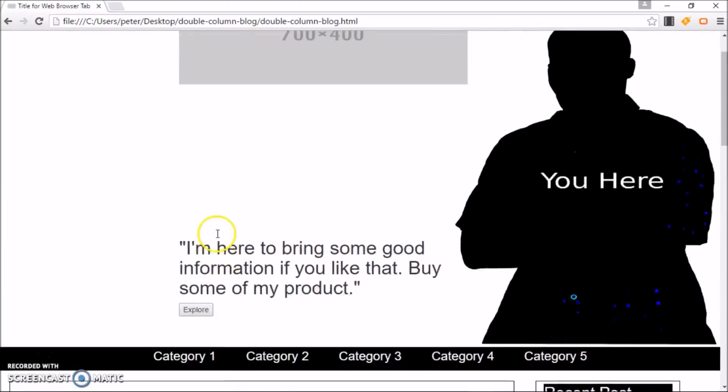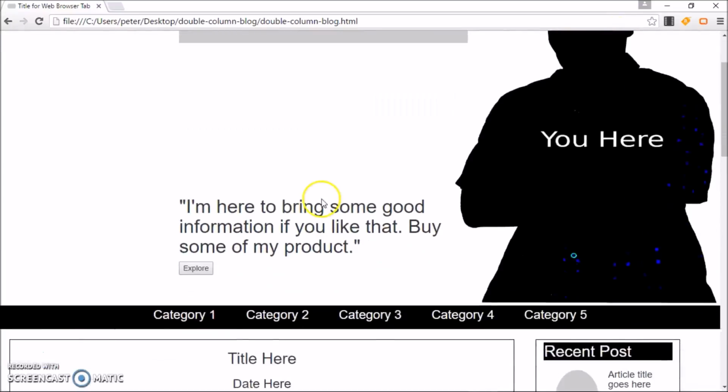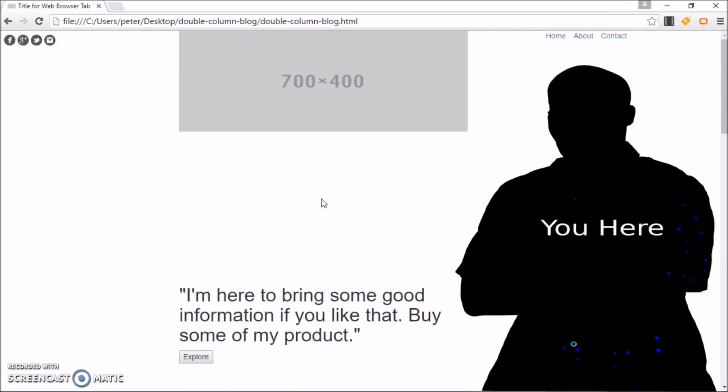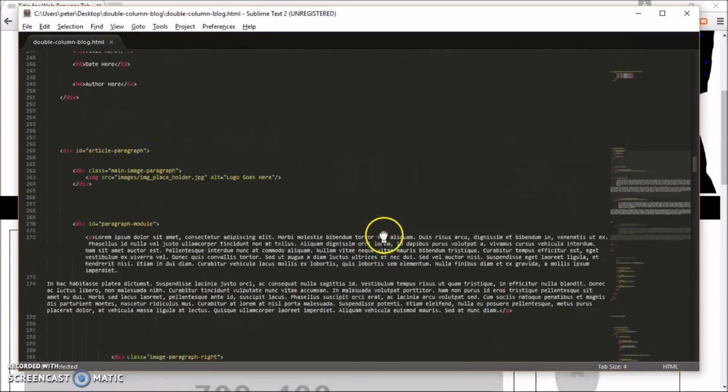So now that we talked about paragraphs, and keep in mind all these tutorials and things I'm going to show you, it's going to be the same for your about and contact page. So I'm not going to jump into your about page. Just keep in mind everything will be the same. It's all a matter of just looking and finding it.